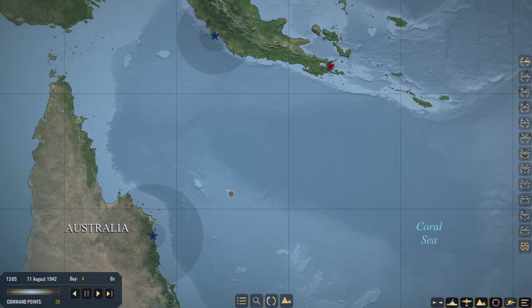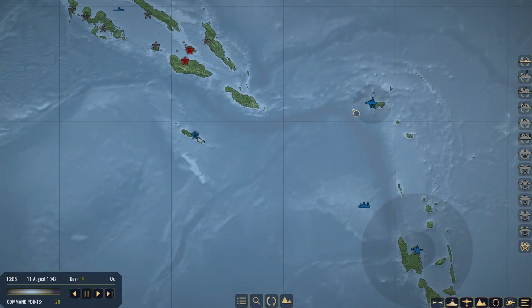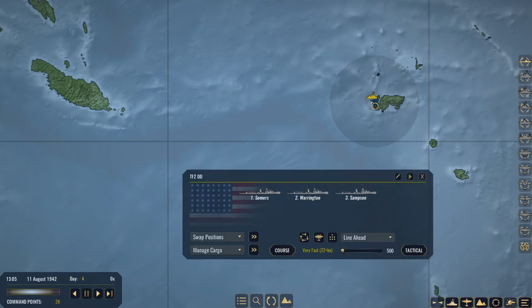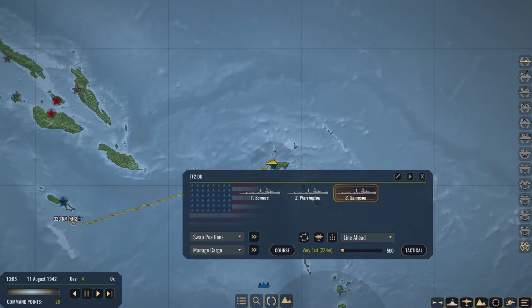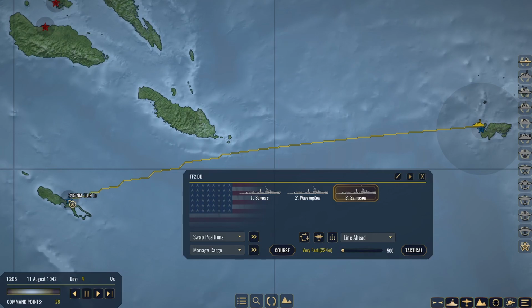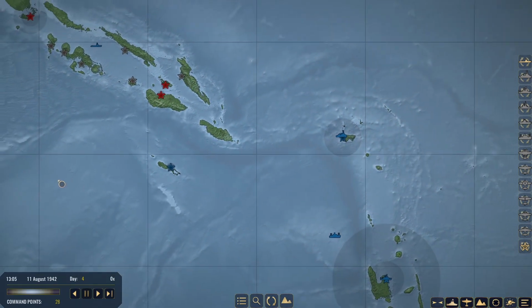All right, it is with heavy heart that we report that Milne Bay has been taken by Japanese forces. So what we are going to do is have our task force here manage cargo. They don't really have very much, so we are going to take on troops here at Santa Cruz. 500 here. Take on some supply. Change our course. I want you guys to come down to here, please. We're going to set up our little staging ground at Rennell. We're going to go take them back.